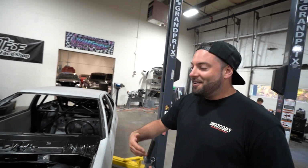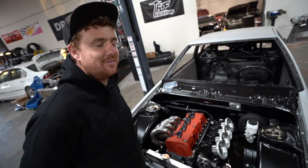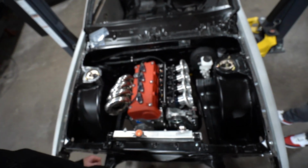He's gonna finish the car. I had to order a bunch of parts. He's straight in. But I have to give Jimmy credit, because a lot of my die-hard friends are like, oh, you need to tell Jimmy to put the 4AGE in it. And I was like, he knows what he's doing. And if you see, this literally looks like a Toyota engine sitting in here.